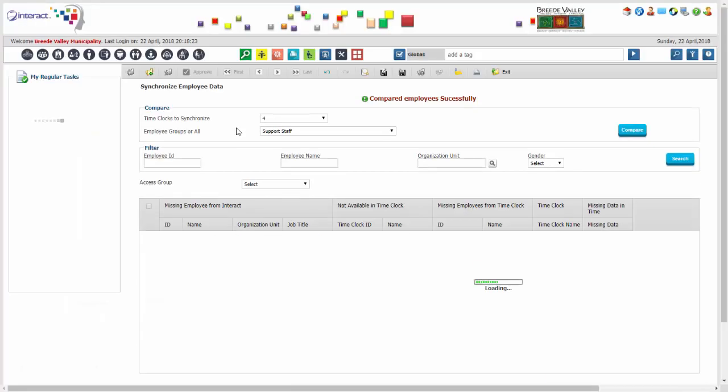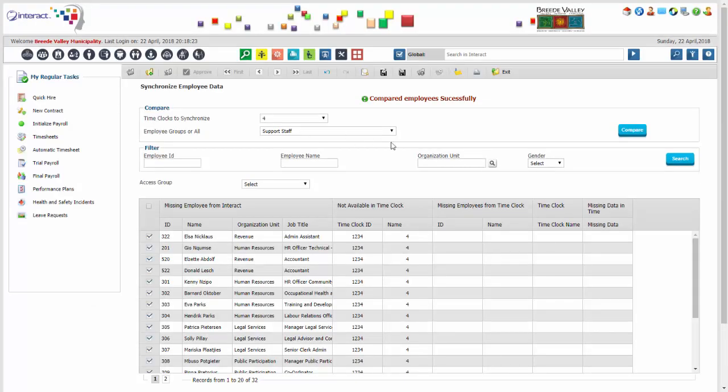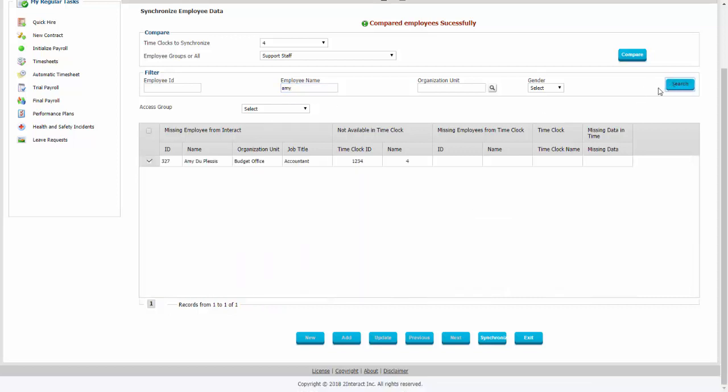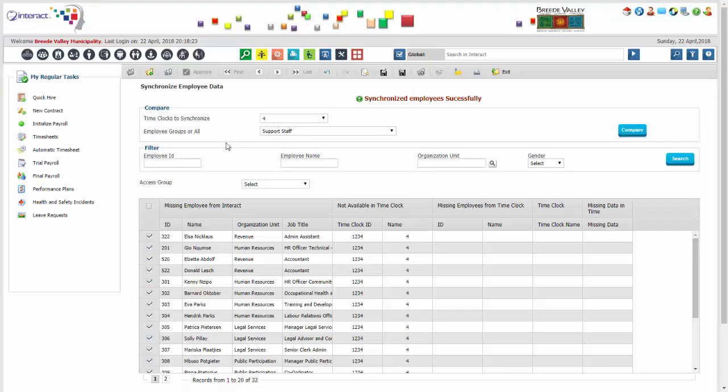Now, my system has compared employees successfully, which means it has compared all the employees in the time clock with the employees that are in the system, and it's found that these employees are missing. So I'm going to take the one employee that I just hired, and I'm going to transfer her to the time clock. And so all I need to do is click Synchronize. And now we've synchronized these employees successfully, at least the employee that I wanted to enroll.